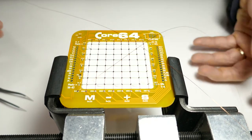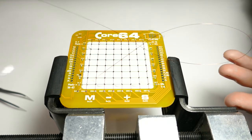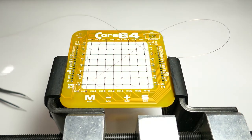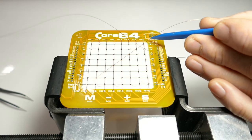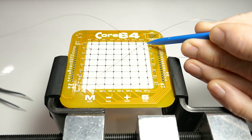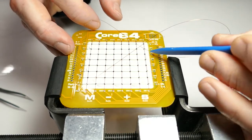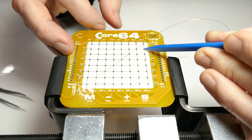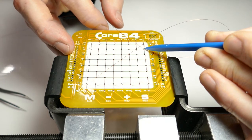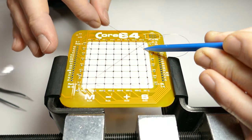So the important thing here when you pull this one through is you want to keep a nice smooth path for the wire as it enters this core and tightens around this post. So I'm going to push, I'm holding the sense wire out a little bit from the edge of the core. I'm going to pull this.